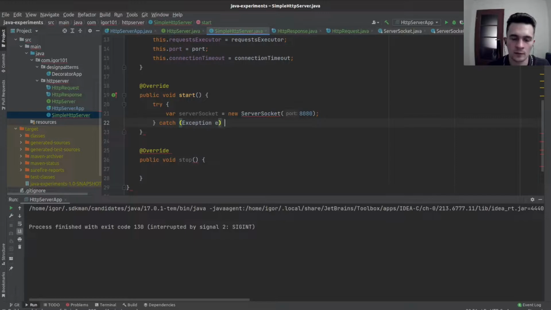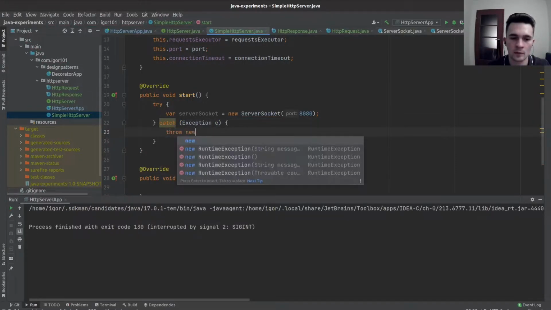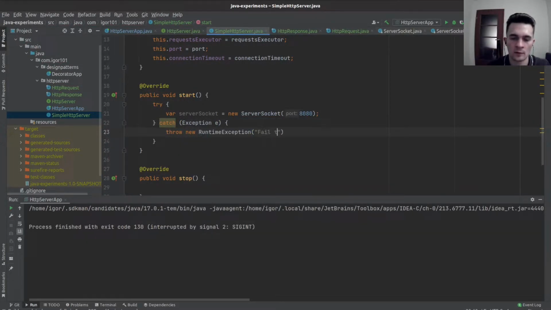So let's say that fail to start a simple HTTP server on port. Right, here we should have port.